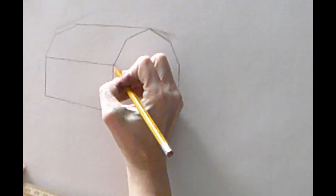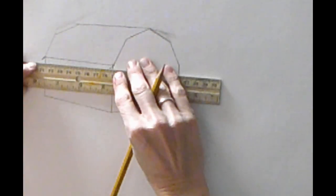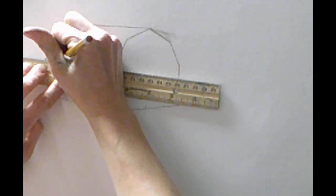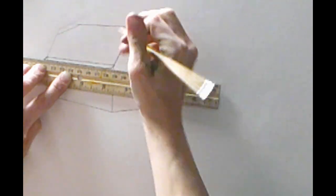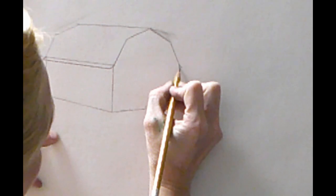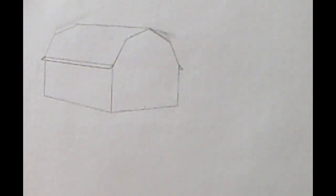What I always do, after sort of learning my lesson on this, is that I actually trace them from their photographs, and it makes just a better barn altogether. And some people like to hate on the concept of tracing, but I think if it makes it better, then go for it.